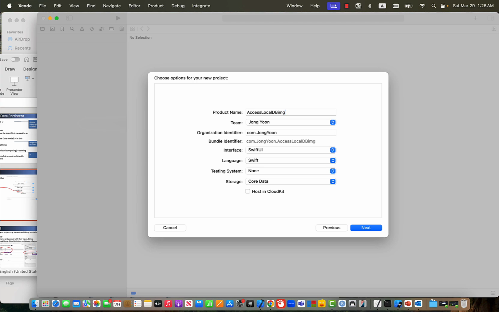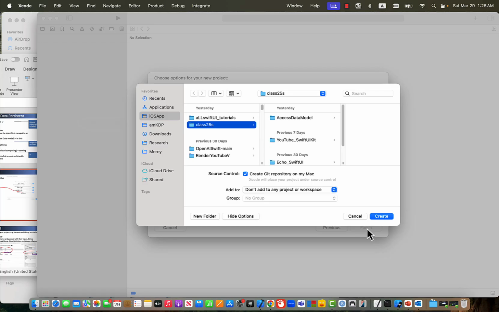Image comes in later, and then SwiftUI, Swift, and the storage Core Data, all okay, and then click on the next button, and I want to save that in class 25.